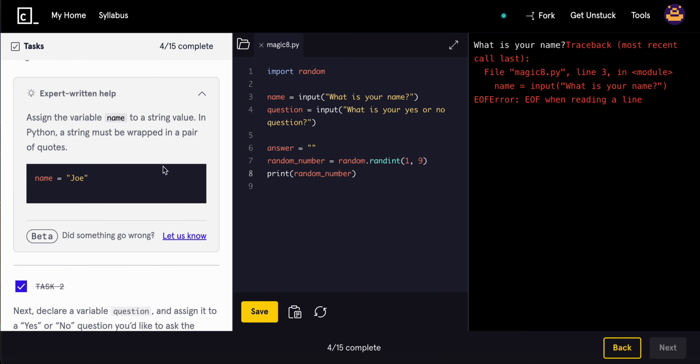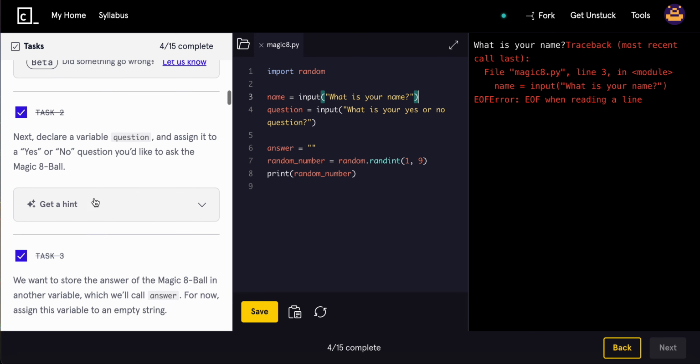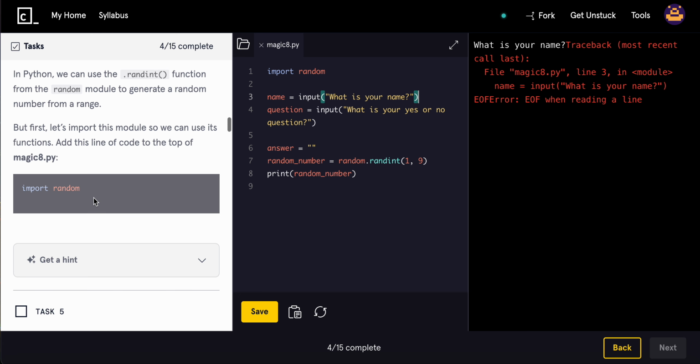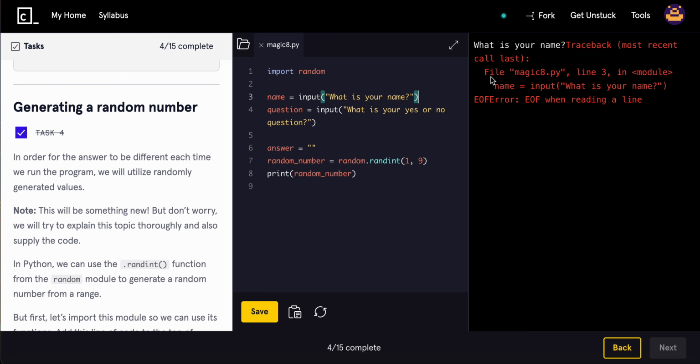Yeah, name equals Joe, but I want this to show me what the name is generating here. Let's see. Okay, file, module.